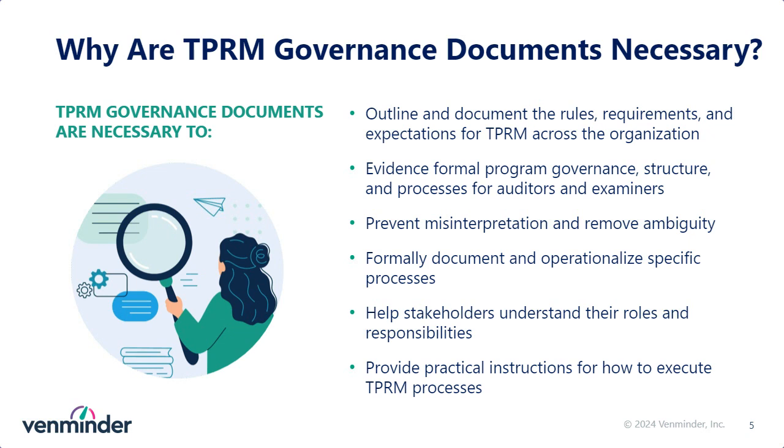We also want to make sure that there's really no room for ambiguity or that people don't misinterpret the requirements or shape them in a way that suits them best. We're just really spelling it out. But most importantly, we want to formalize these processes through documentation because when they're documented, it's much easier to make them operational. And of course, all stakeholders need to know and understand their specific responsibilities. And we want to give them practical instructions on how to execute these tasks and activities as well.